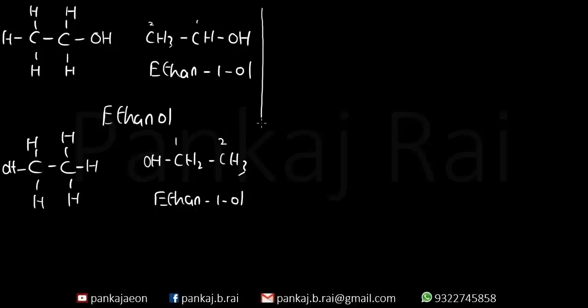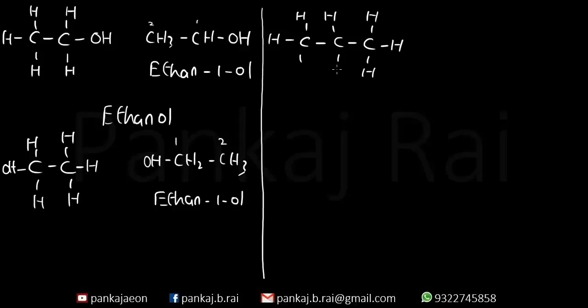Now we will move ahead and look at the possibilities of propane getting converted to propanol. Okay, so let me make propane first. Propane is a 3 carbon compound. Now let me complete the hydrogen atoms of the propane. So now we have propane. Now there are 3 possibilities. Either I can replace a hydrogen of this carbon atom with OH, or I can replace a hydrogen of this carbon atom with OH, or I can replace a hydrogen of this carbon atom with OH. So there are 3 possibilities.